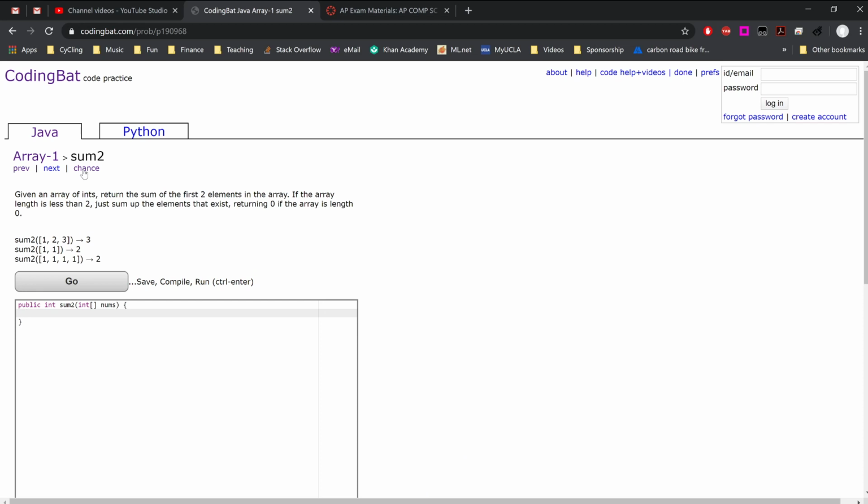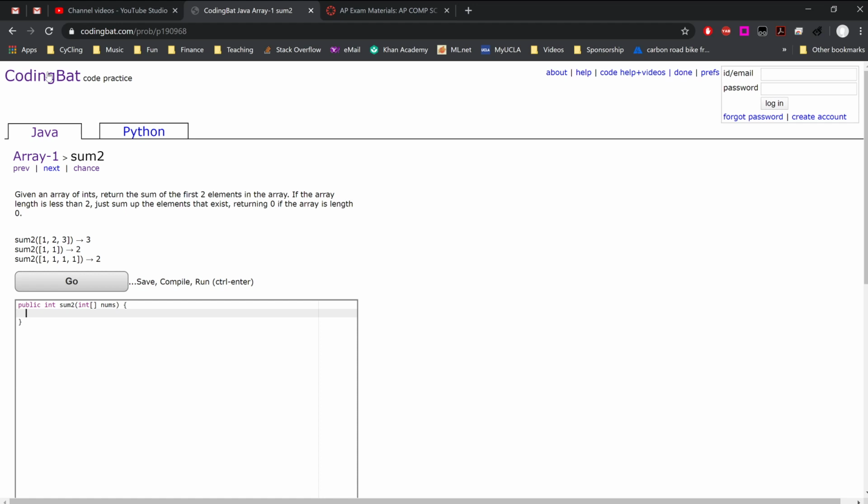Okay, let's do our last review problem for today. I highly, highly encourage all of you to spend some time on coding that. These problems are very straightforward, very quick, as you can see. I think we've gone through 7 or 8 of these in under 40 minutes. And they really just get you thinking in terms of these quick algorithms and give you those chunks of code that you can use, and those algorithms and ways of thinking will get you going for the AP exam. Okay, last one.